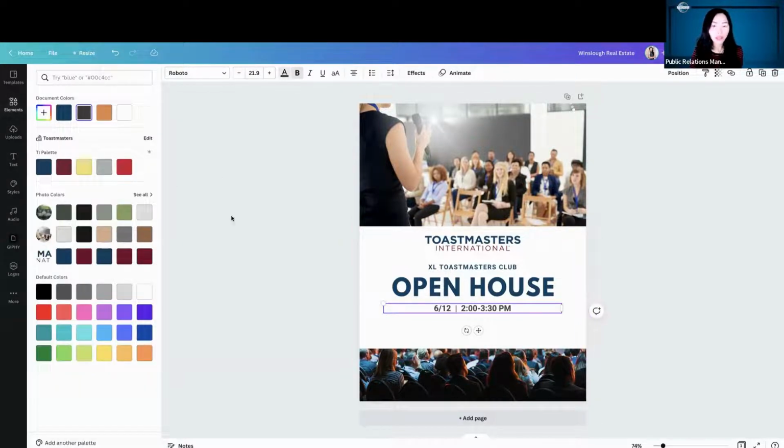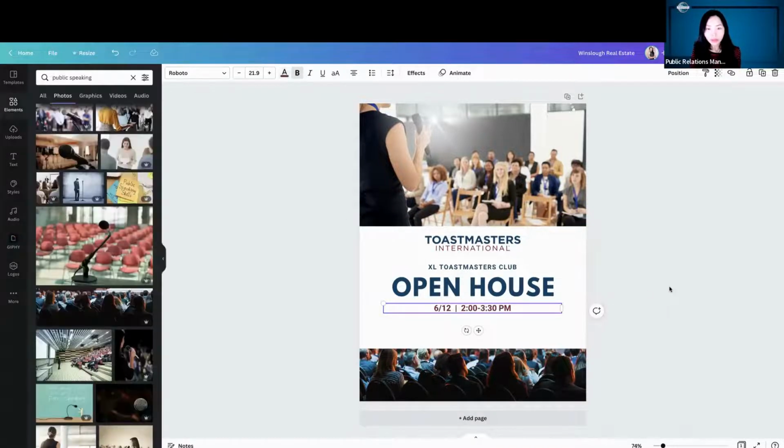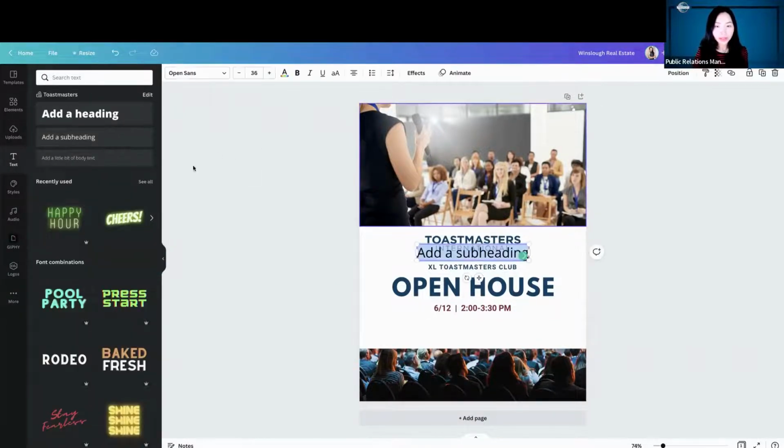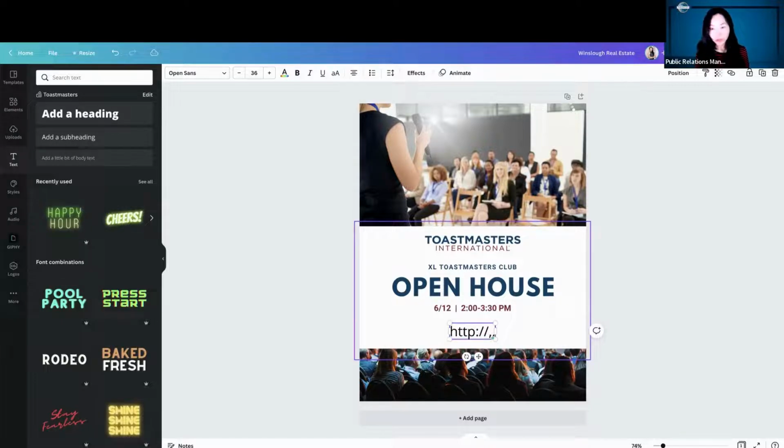So this color is still not our brand color. I'm going to change it to this color. Now I'm going to just add the text. So add the text. It will often come as a text box. So HTTP, just an example, okay?